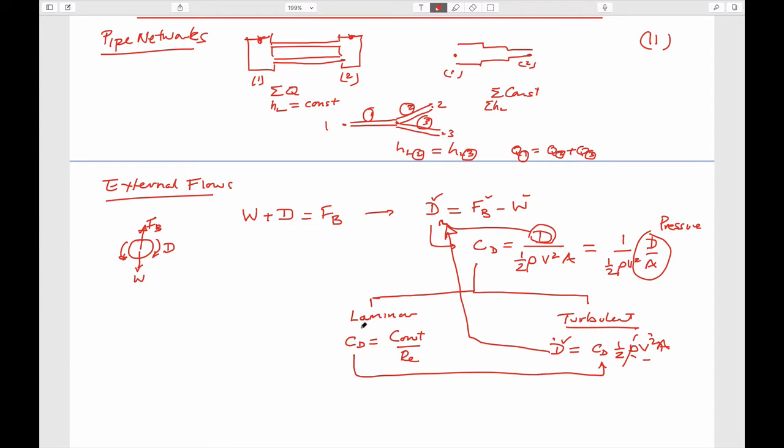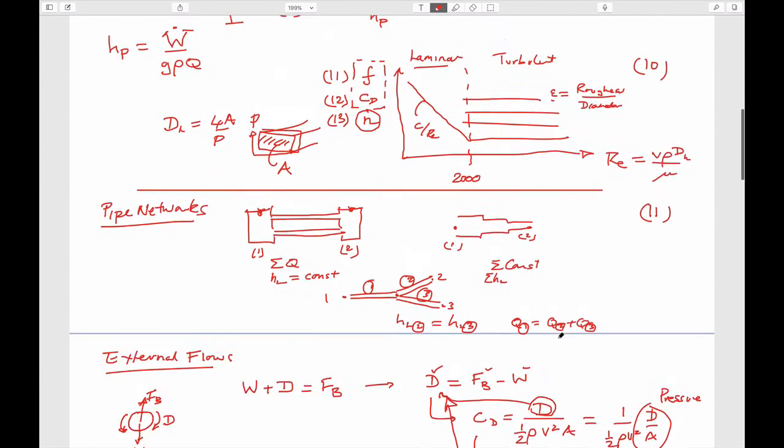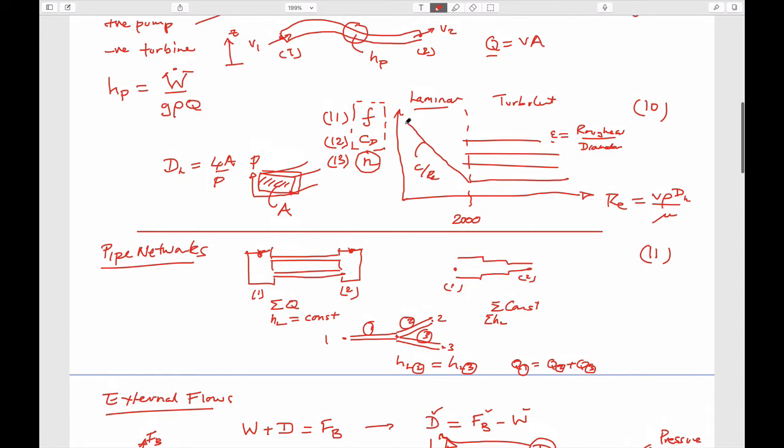And so the solution for laminar flow ends up being a function of velocity, and for turbulent flow it means it's a function of velocity squared, but neither way is the quantity you typically solve for the steady velocity that comes out of it. And so these two ways of solving it are merely a consequence of the form of this graph.